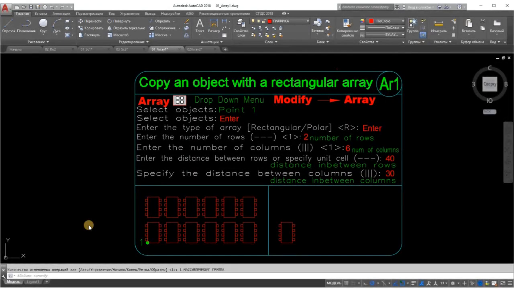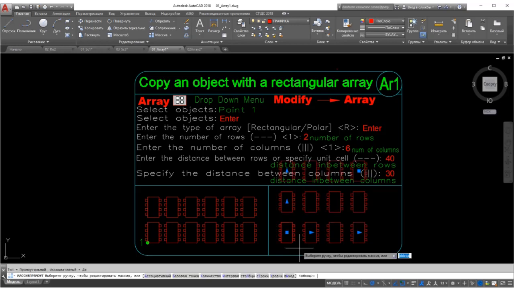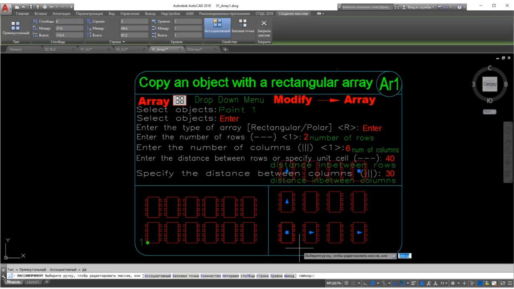Array. The Array command is like a supercharged copy. You use it to create a rectangular grid of objects at regular X and Y spacing, or a radial arrangement of objects around a center point at a regular angular spacing.